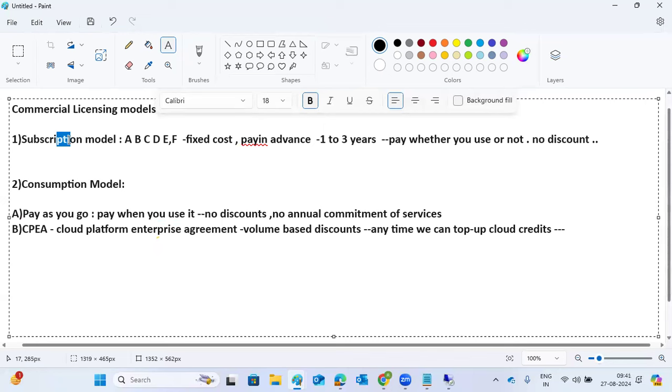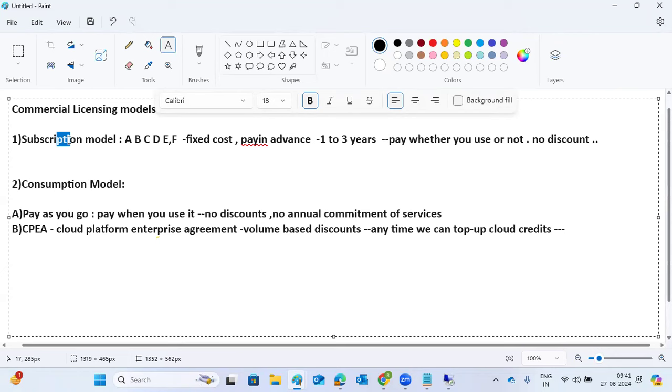But in the consumption-based model, your organization will receive access to all the current and future services that are available. Then you have complete flexibility over which service to turn on and which to turn off. If you don't need a service, we can switch it off. We can switch between the services based upon your business and contract duration.